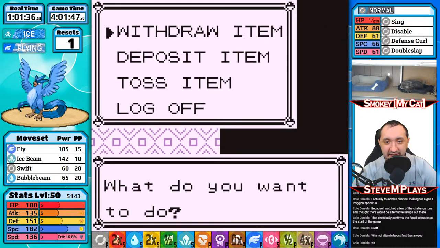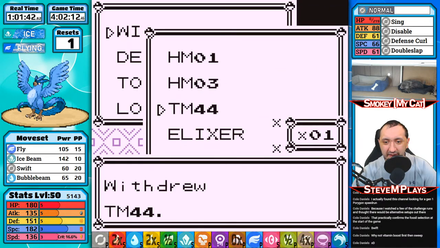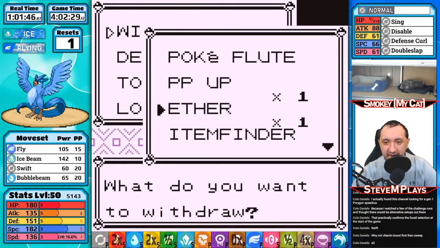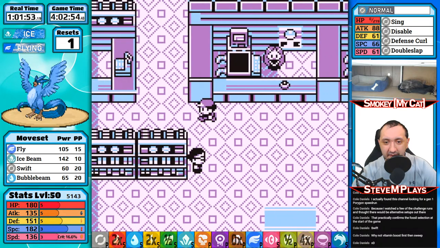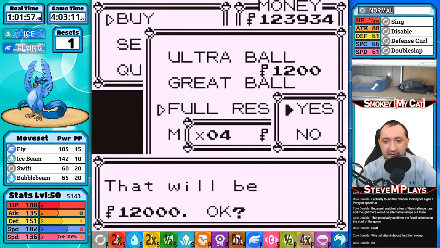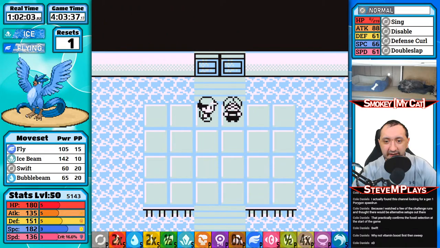Alright, so it's time to pick up our items. We've got, oh, only 4 rare candies. Ouch. I have 5. Maybe I already had one on me. Possibly. Oh, I've only got 1 Max Elixir going into the league. I better be careful not to use it. I had 1 Max Elixir and 2 regular ones.